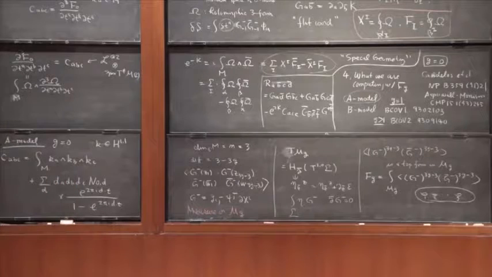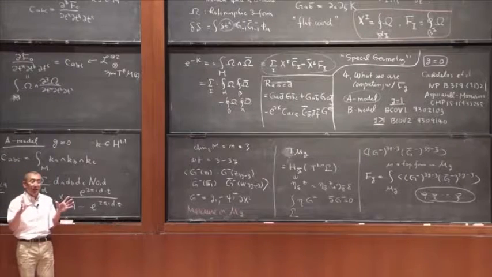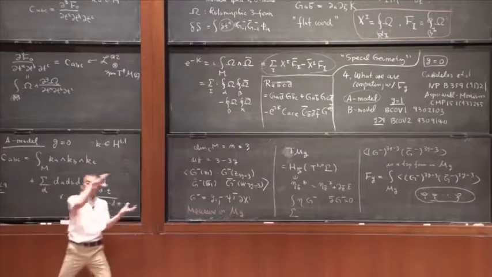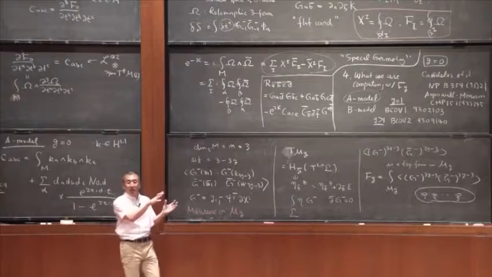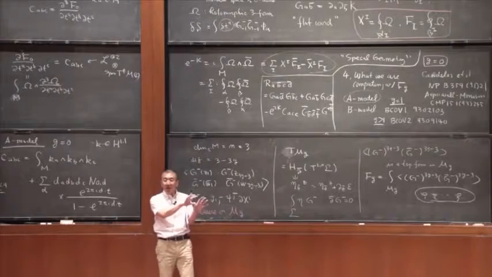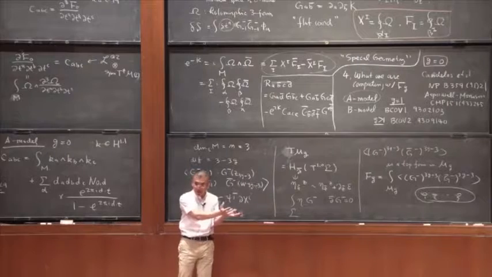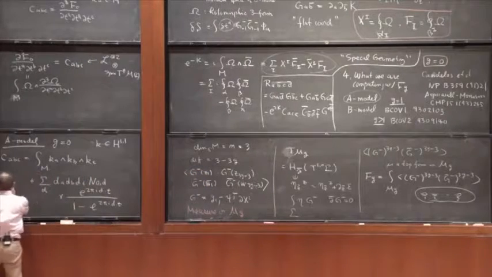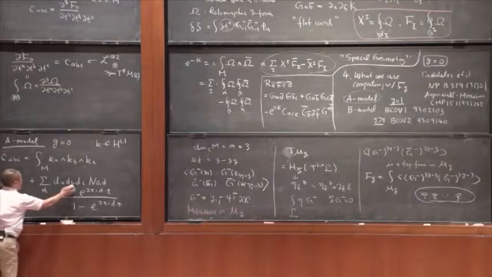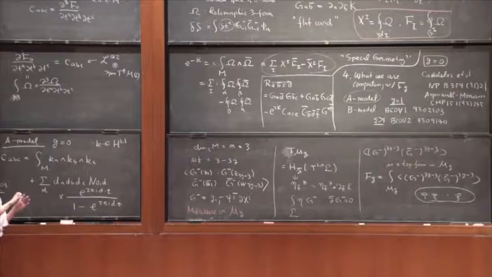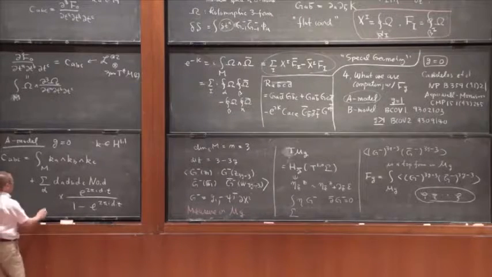Okay, so I have to explain the notation. This T is a flat coordinate in the Kähler moduli space. D is the degree of the instanton. When you have an instanton, that means you have a map from a sphere to the target space, and that map will be holomorphic. Being holomorphic in particular means that the image is a minimal surface, so there must be a 2-cycle where the image wraps around. That image can correspond to this T_A, the direction of H^{1,1}. So D is the degree of this map, which tells you the integral of the image.